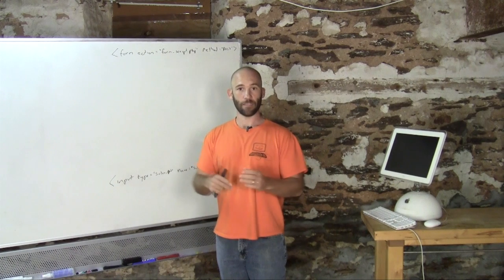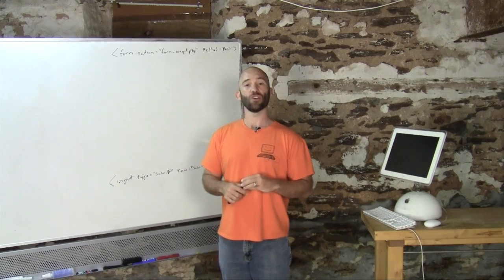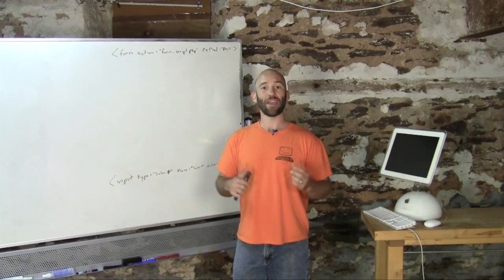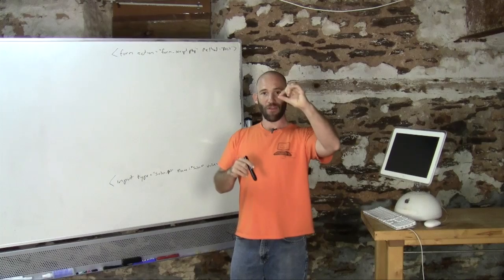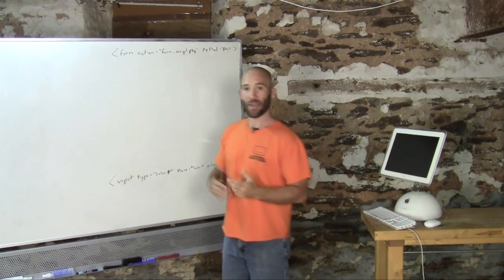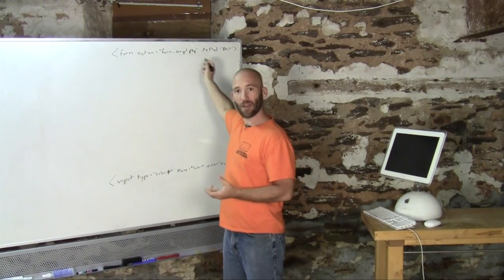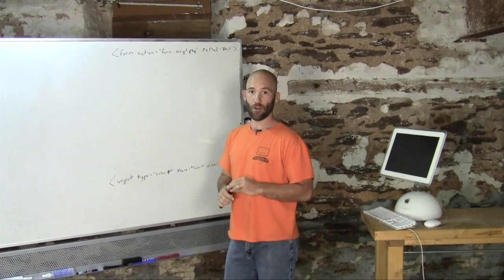So we have the text box. Now we have the option box. The final thing that I'm going to show you how to create on an HTML form today is the radio button. So the radio button is one of those little circular buttons, and you have a number of options, and you can only select one of them. So again, we have the form, we close the form, we have the text box, we have the option box. Now we are going to type the radio button.